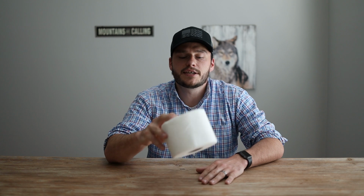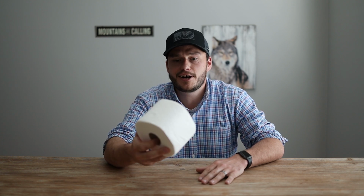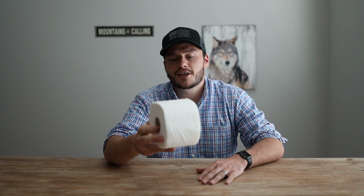So guys, number 1 is toilet paper. When I first went backpacking, I didn't know how much toilet paper I would need. It was going to be a couple nights and I brought an entire roll of TP. It's honestly not a lot of weight, but it takes up a lot of room. It's unnecessary unless you've seriously got to wipe a lot. There are a lot better ways to do this, so I want to share with you what I did.